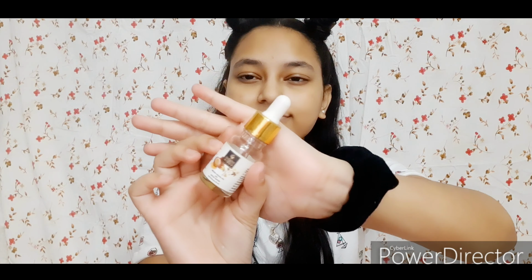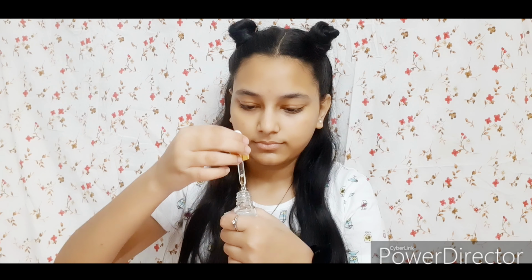Okay, now I'm using a facial oil today, not a serum but a facial oil. This is also from Good Vibes, and this is the argan oil with gold leaf variant. So yeah.